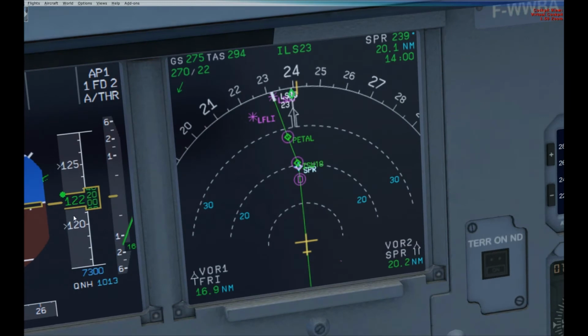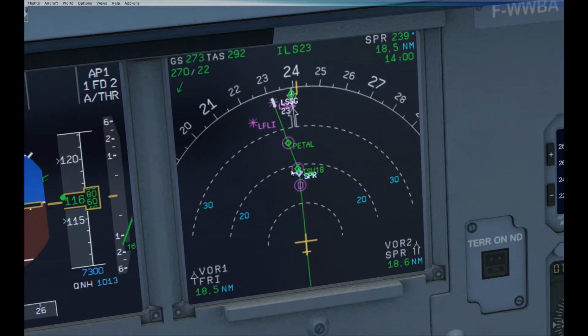Descending through 12,200 at the moment. SPR, where I should be at 7,300. A slight left turn to the two new waypoints, TSU 18 and Petal. And then runway 23 will be directly ahead of me. So when I reach SPR, I can switch to ILS mode in order to pick up the ILS for my intended run.